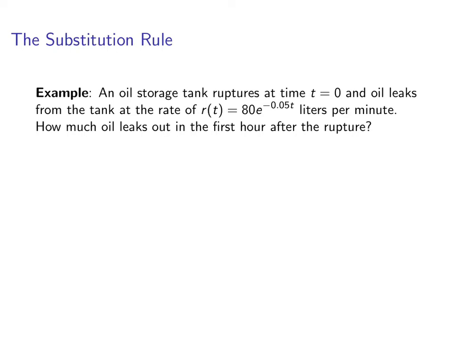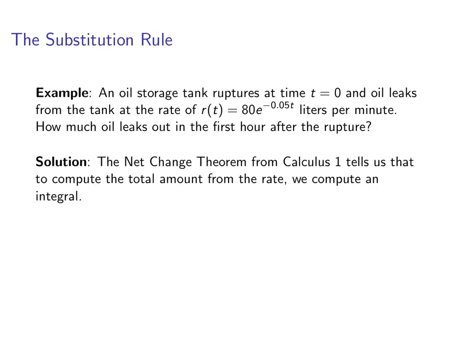Now this is the leak rate. It tells us that at any particular time, how fast is the oil coming out of the tank, measured in liters per minute. Now in Calculus 1, we have a net change theorem, and it tells us that if we want to compute a total amount from a rate, we have to compute an integral.